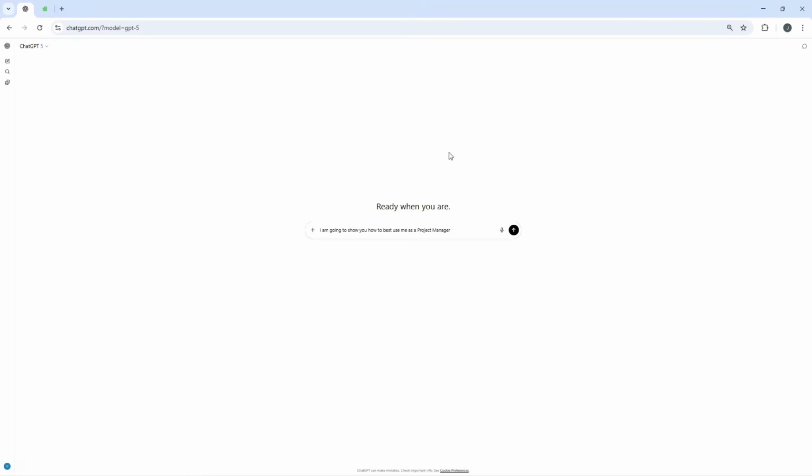Now, while I'm in this interface, I will show you this as well. This is the temporary chat. If I click this now and open this up, I'm going to read this to you because this is so important for that compliance piece I've just mentioned before. This chat won't appear in history.